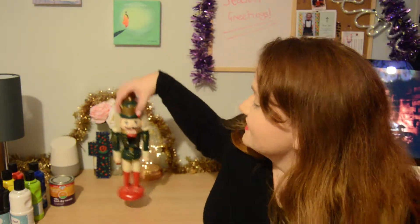Once I was going through all our decorations I found this guy! My nutcracker from when I was a kid. I remember my dad buying this for me because I was obsessed with the Barbie movie, Barbie and the Nutcracker. I loved that movie as a kid and I really wanted my own nutcracker. But as you can see, he's gone a bit old, he's a bit outdated, and he's missing his feet and part of the beard.